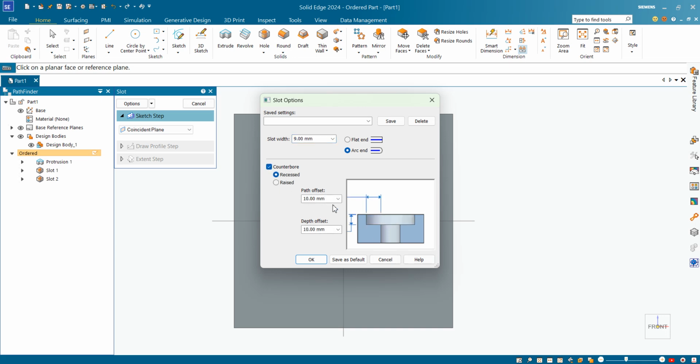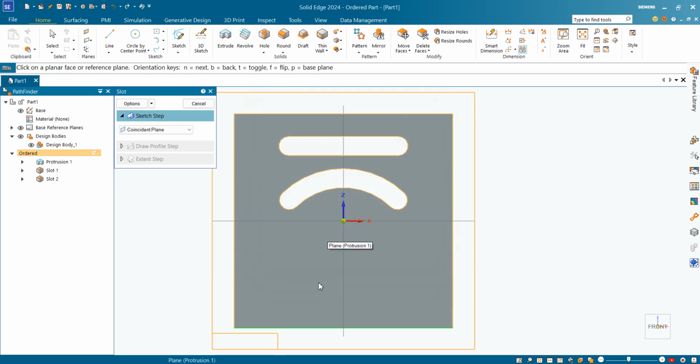Okay, so as we have a slot width of 9, if you want a path offset of say 5, then enter. And you want a depth of 5 only, say okay.